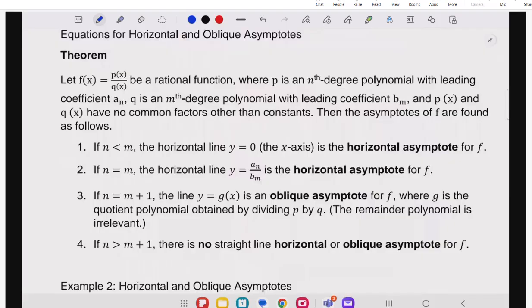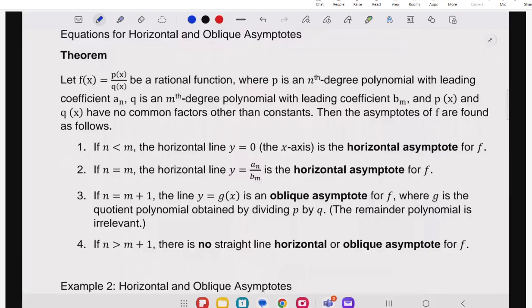Okay, so let's talk about what's going on here. They're talking about the degree of the numerator and comparing it to the degree of the denominator. We've talked about degrees of functions in here. So the degree is the highest power of x on top versus the highest power of x on bottom. The leading coefficients are the numbers in front of those highest powers of x variables on top and on bottom, and they're just using different letters to describe and separate them.